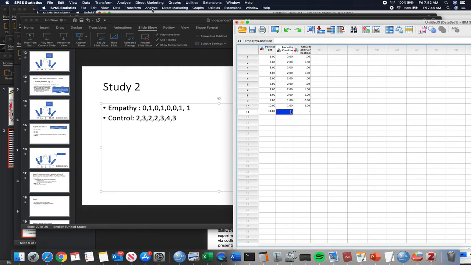Participant 11, control condition, 2. Participant 12, control condition, 2. Right? 2, 3, 2, 2, 2, 3, 2, 2, 3, 4, 3. So we got 13, condition 1, 3. 14, condition 1, 4. 15, condition 1, 3.